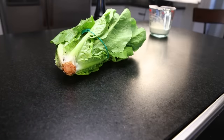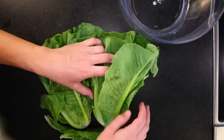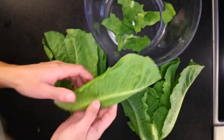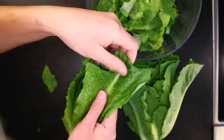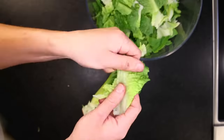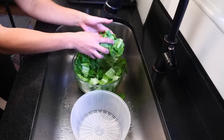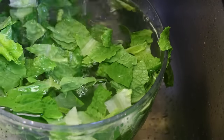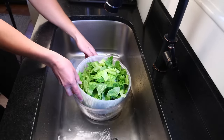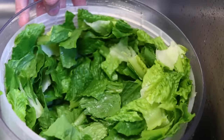Caesar salad is traditionally made with romaine lettuce. If you had a big, fresh one, that'd be enough for four dinners. This is a small, not terribly fresh one, so I bought a second. When they're not fresh, you have to discard the wilted outer leaves. Lettuce is dirty — the leaves grow up through the dirt. I prefer to tear my leaves into bite-sized pieces and then wash them. Tearing theoretically pulls them apart along their cellular walls as opposed to cutting through those walls with a knife. I just tear because it's easier to control. Into the sink — I like to submerge everything in a very big bowl, swish it around, then lift the lettuce up and out into a strainer. All the sand settles to the bottom; we're lifting the lettuce up and away from it. Dry your lettuce on a towel, but for what it's worth, we started eating a lot more salad once we got a salad spinner. It's just a centrifuge that sends the water flying out to the outer bowl — so easy and effective, and dry lettuce holds dressing so much better.